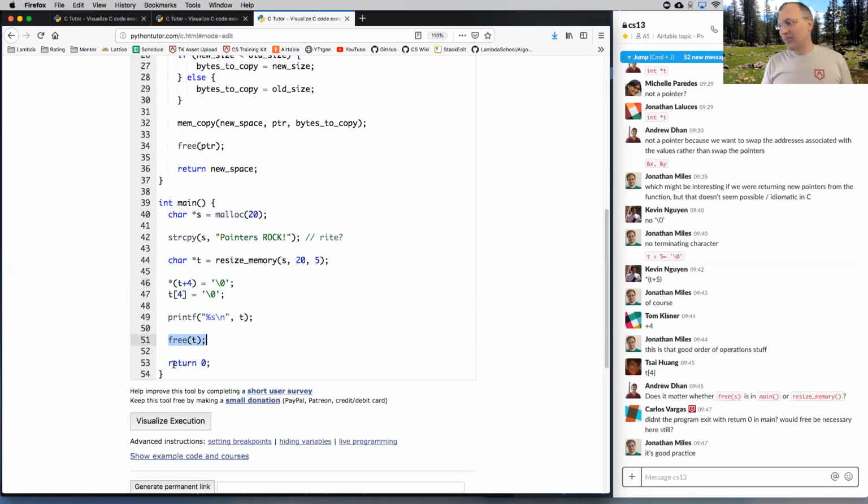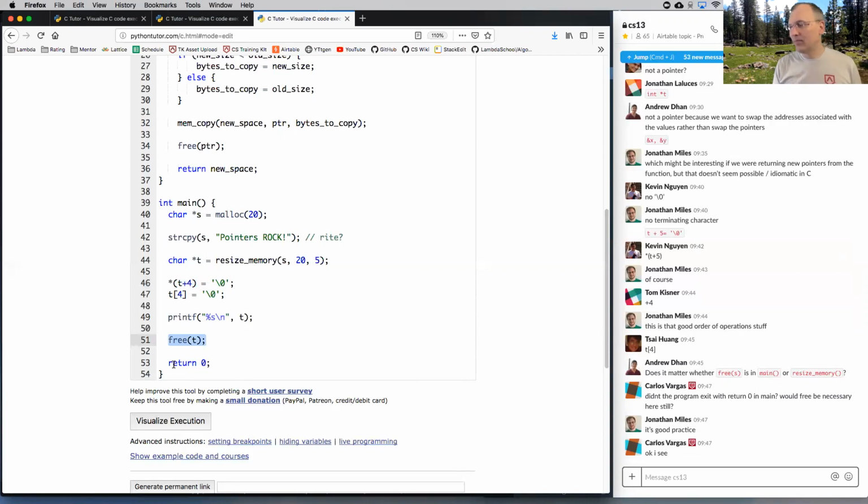So programmers, when they're looking at the code, they're like, hey, there's a malloc with no free, and it raises a flag in the back of their head. They're like, is this some oversight? Should there have been a free? Is there a free somewhere else? So by putting it there explicitly, then people reading your code can be like, oh yeah, okay, I see. We allocated here, we freed here. I'm happy.